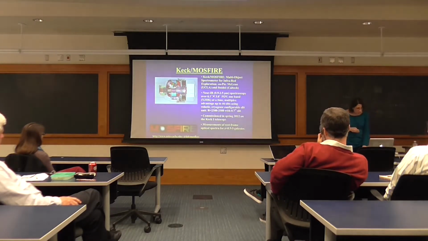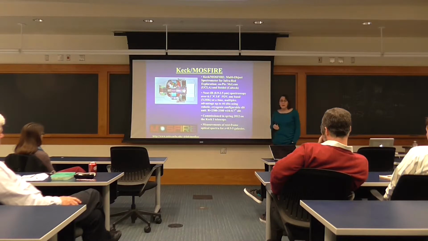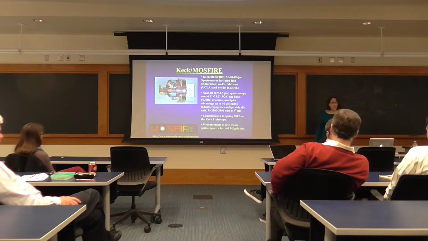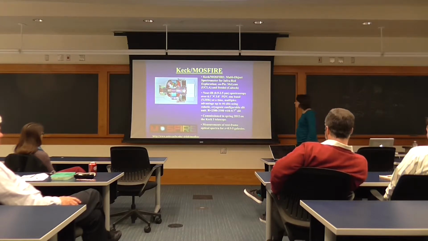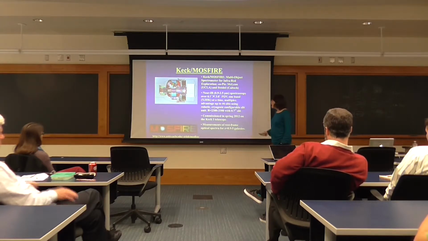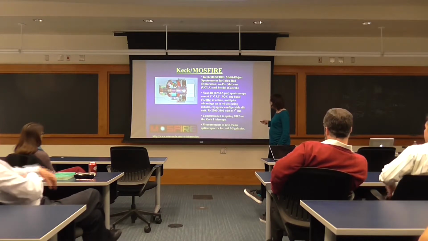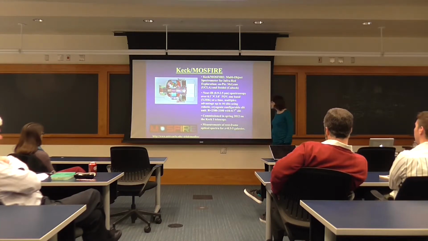I want to tell you a little bit about the MOSFIRE spectrograph on the Keck telescopes, the Multi-Object Spectrometer for Infrared Exploration. The co-PIs of this instrument are Ian McLean at UCLA, one of my colleagues, and Chuck Steidel at Caltech, who's actually my former thesis advisor. With MOSFIRE, one can do near-infrared, by which I mean 0.9 to 2.5 microns. You can do near-infrared spectroscopy, and you can also do imaging. The spectroscopy can be conducted over a 6x3 arc-minute field of view.